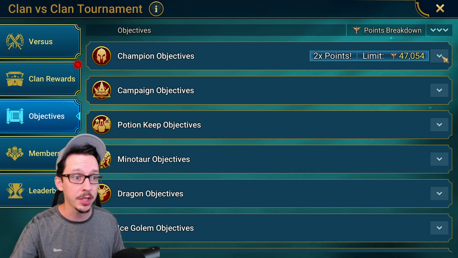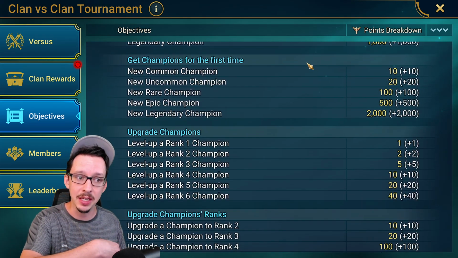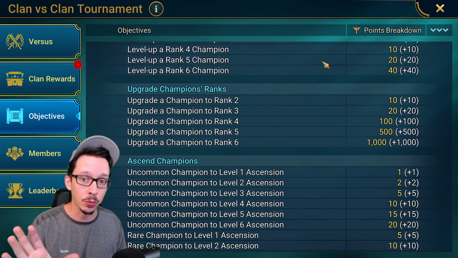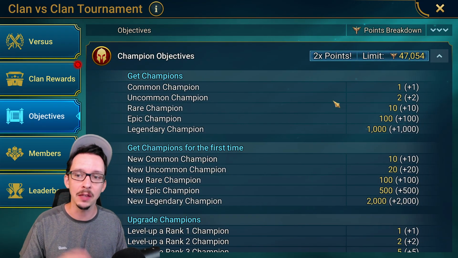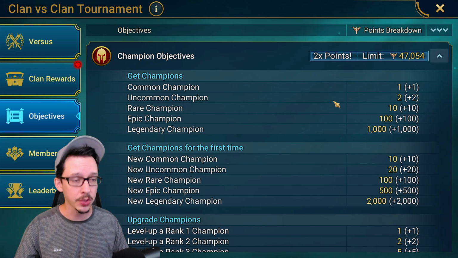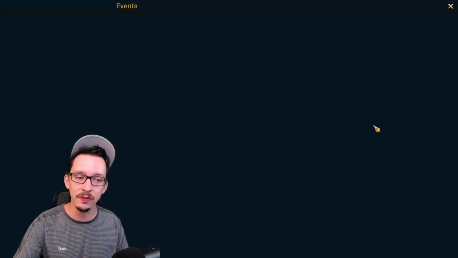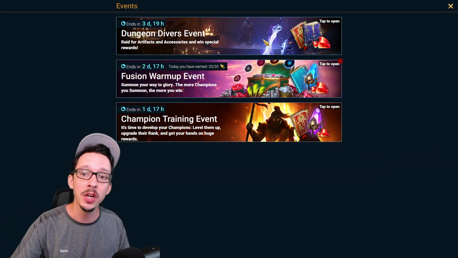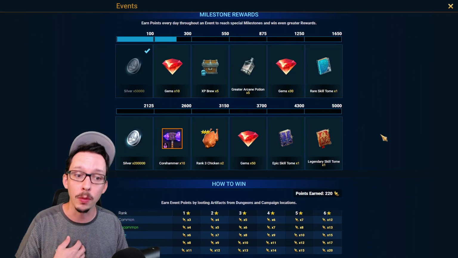For example, the champion objectives, where you get more points, which you have the champion training event at the same time. So this is a great combination of things to do. Therefore, it should be relatively easy if you do this. As you're doing food, you're obviously doing something else, which is the Dungeon Divers events. You are getting points for that event as well as you're farming some food, and we have 4 days to complete this one. This is where the third one would come for me.